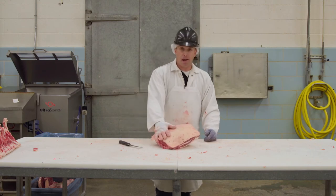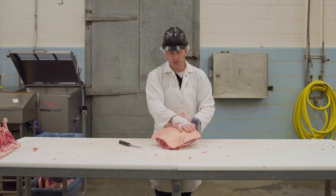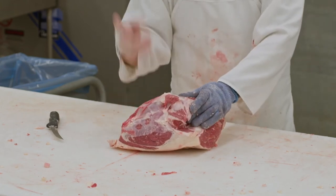This is the fat cap. And underneath that is the culotte or picanha. That's the top sirloin cap. We'll get to that. But first thing I want to do is actually remove this bit of muscle called the mouse. It's actually two muscles.